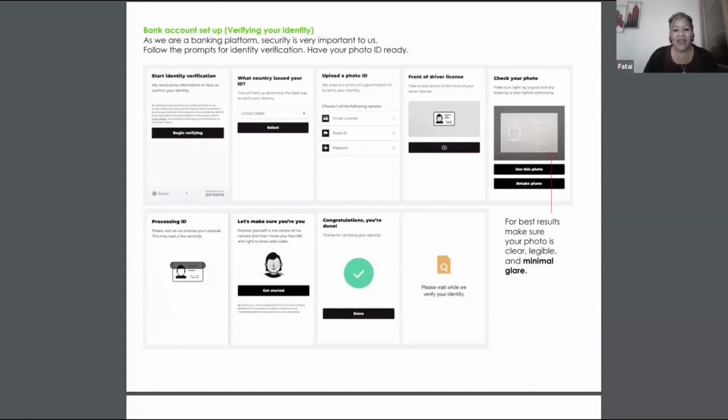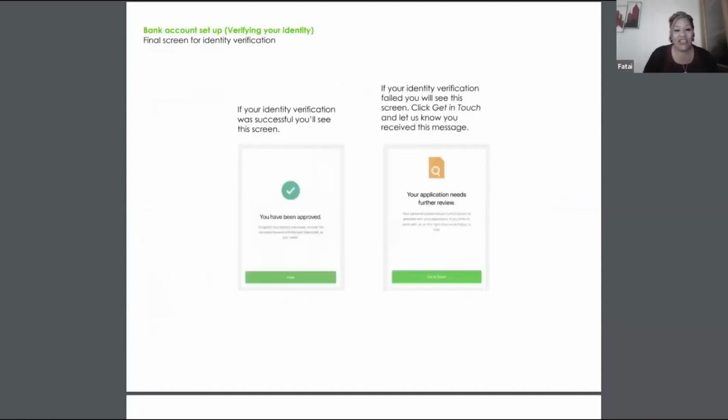Follow the prompts because your face will have to move from left to right, kind of like I'm doing here, but you're going to follow the prompts of a little cartoon face, just like it shows on the slide here. It's going to go left and right, just do the same thing. And then everything is going to scan, and it's going to say, congratulations, you're done with uploading your ID as well as your facial features. And now you're going to wait for it to verify your identity.